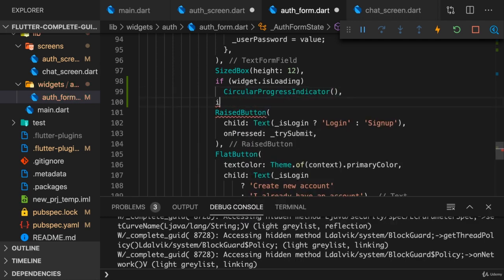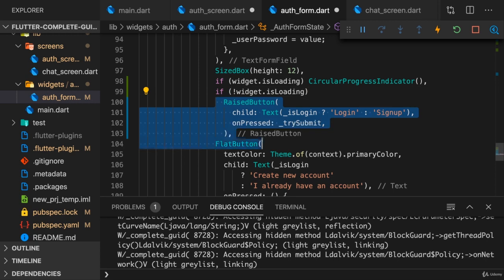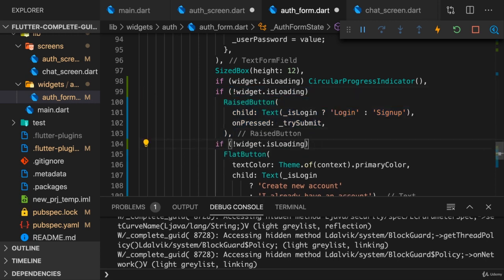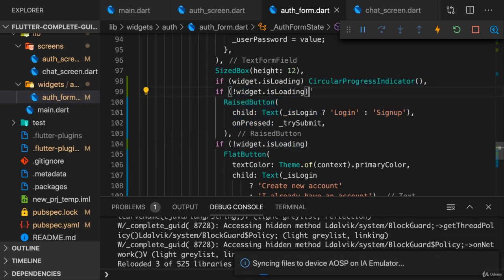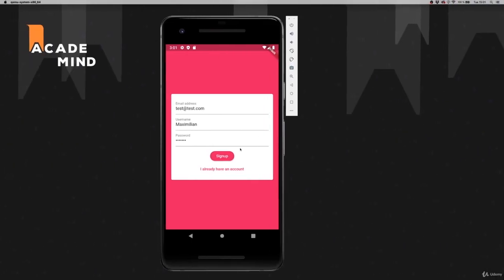And the raised button should be removed, so if not widget.isLoading, this button should show up, and therefore it's removed if we are loading. And I apply the same logic to the flat button here. So the two buttons are only showing if we're not loading. If we are loading, I show the circular progress indicator instead. So if I save this and click on sign up, you see the loading spinner, and then here I get an error because I already used this email address, but you see that the loading spinner works, and that's great.